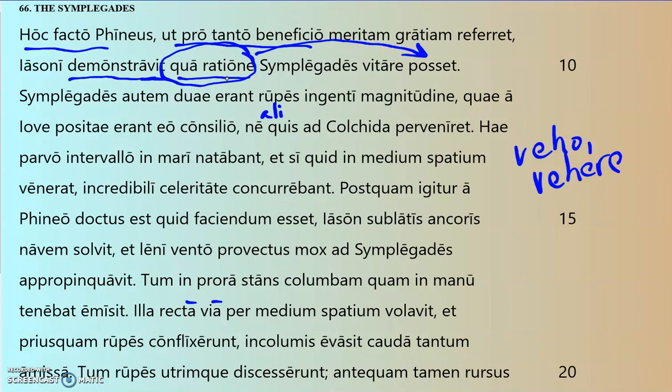So let's keep going. Here we have ingenti magnitudine, rocks of huge size, or rocks with huge size. This is an ablative of description. Now here we have an interesting one. This is known as a correlative. It's introducing a purpose clause. So it's kind of like helping the ne in introducing the purpose clause. And again, this would probably be understood as an ablative of manner as well, with this plan in mind or something like that. A lot of times, ablatives of manner and means you can go either way with some of these.